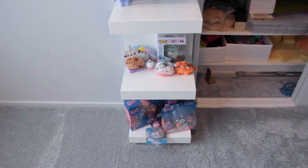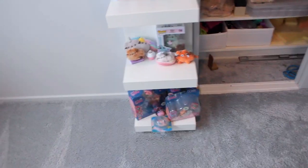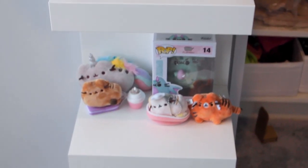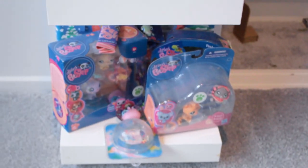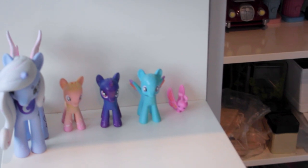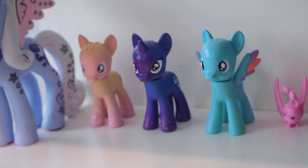If we walk over here I have this shelf that has changed. I used to have Schleich horses on here because I had a Schleich horse phase back in like 2018 or 2019 — me and my sisters collected them from about age five or six because we loved horses back then. I replaced them with some of my Pusheens. I'm not that into Pusheen now but it was blank space so I thought I'd just put them there. Then I've got my new boxes that I'm going to open eventually — I know that's controversial because everyone says keep them in the box, but I want to use them in my videos. Then I've got my pony customs — I would have hair in them right now but my hair tool is a pain to use. These are what they look like so far and I've got a video of how I'm making them so that'll come out eventually.